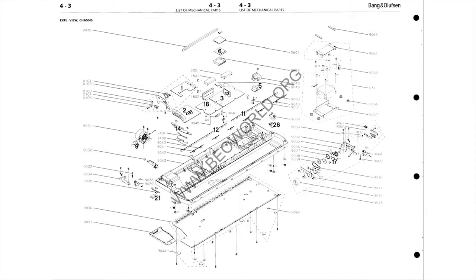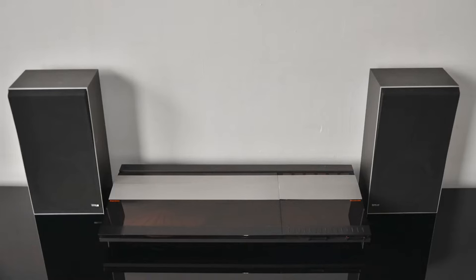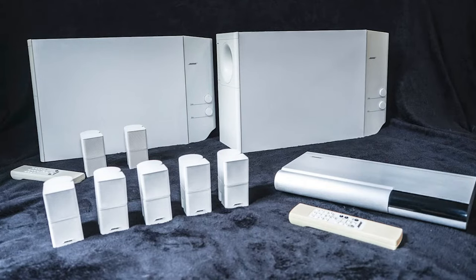I then thought that it would be a good idea to get my 9000 fixed and working. I did take the covers off and inspect to see if there was anything glaringly obvious like a fuse, but when I did, I discovered that this thing was packed thick with circuit boards. Previous experience with Bang & Olufsen equipment told me that this might be best left to an expert. It was going to be a little harder to fix than a Bose Lifestyle.